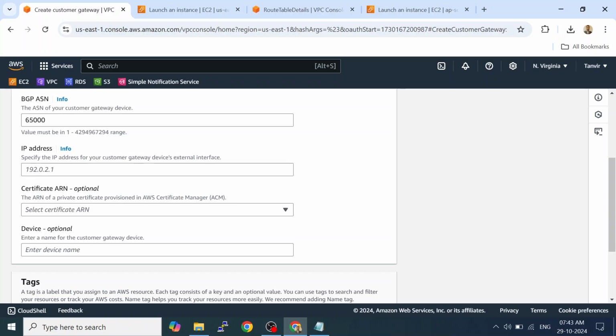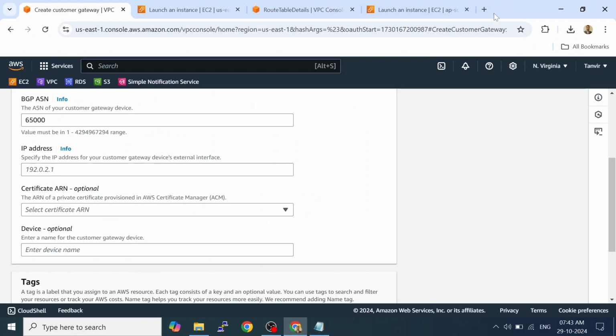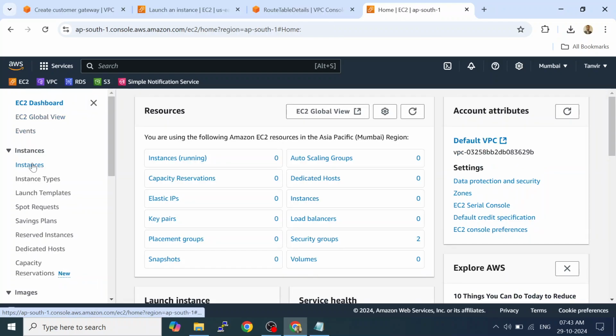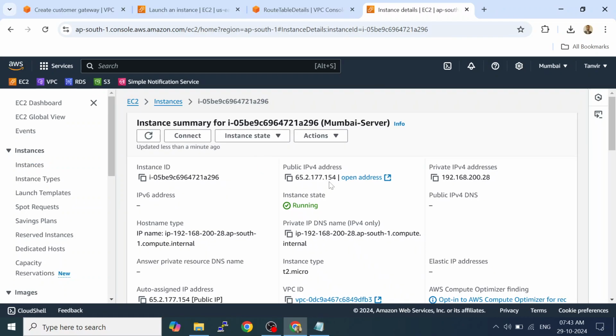Specify the IP address of your customer gateway device external interface. Here, the customer gateway IP address is the public IP of the Amazon Linux instance in the other region. I will go to the Mumbai region, and for this EC2 instance there will be one public IP.